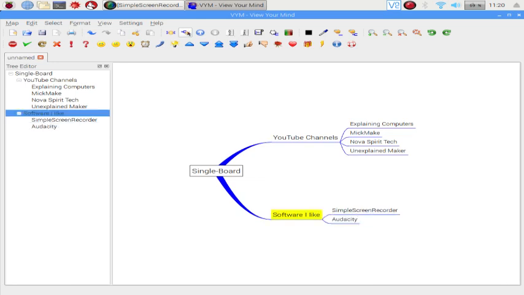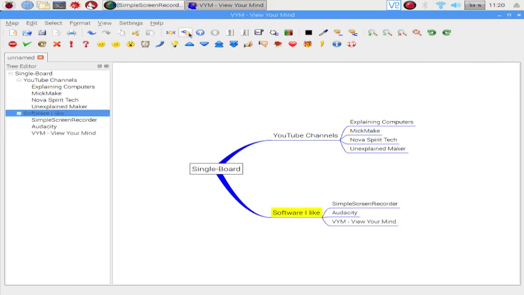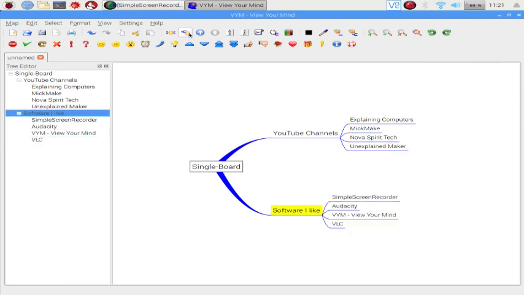And how about the program I'm showing you right now? VYM, for one. We can add VYM to this. View Your Mind. And when I'm in the background, which I'm not doing in the videos right now, I can also run VLC, which is another program I like a lot. Play a lot of MP3s and other things through VLC here. VLC, hit enter. And then I can do the same thing like I did before, alphabetize, get everything all set in order so I can keep it in my mind.